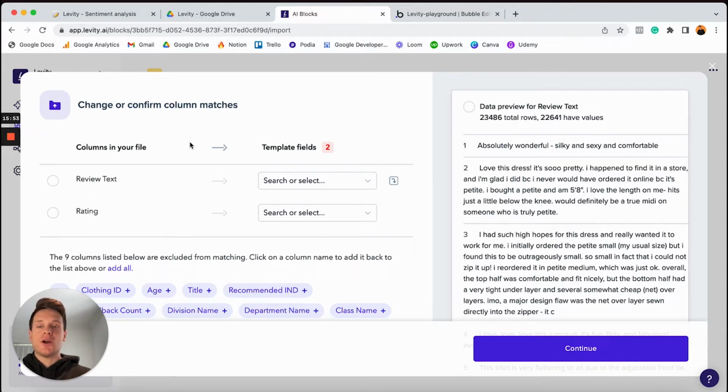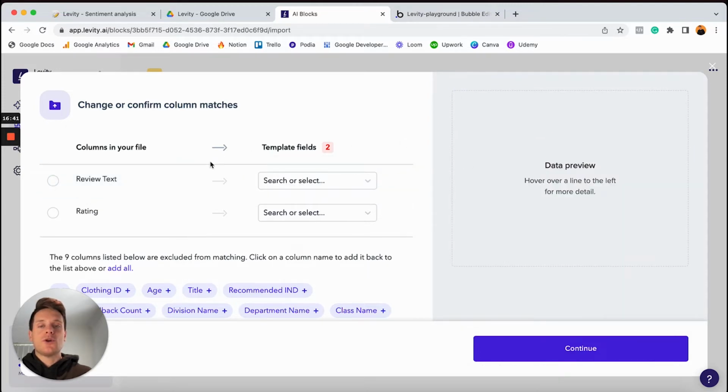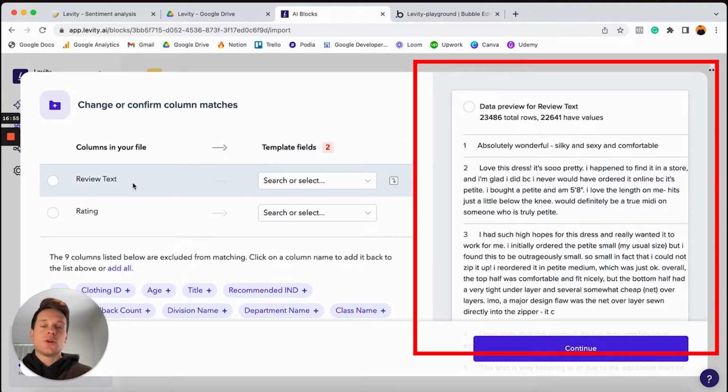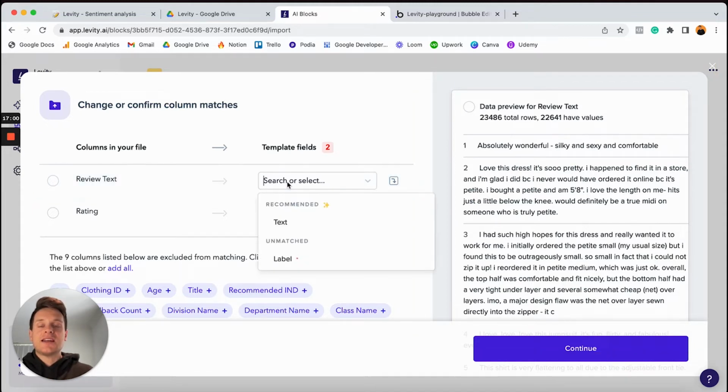So within our machine learning model today, we're essentially going to have what's known as an input and an output. An input is going to be whenever someone types in a new review, and the output is going to be the sentiment rating that the AI model is going to score that. And so for our input today, this is going to be the review text field within our CSV file. As you'll see in the example in the right-hand window, when I hover over this field, it's all of the text that was in the reviews that had been created.